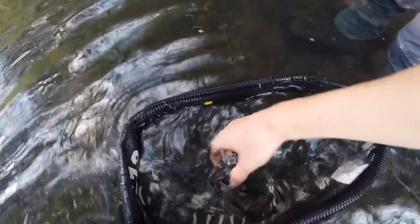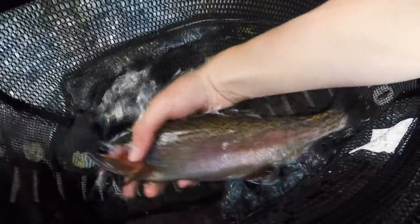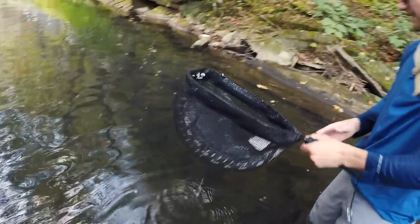I thought I lost the trout for a second, but he's so dark I couldn't see him. All right, buddy. Very beautiful rainbow trout here, guys. Look at that, guys. Let's get a release on him. Pull that nymph. He swam under a metal bar in the water. We couldn't even get it. Crap, where's my nymph?